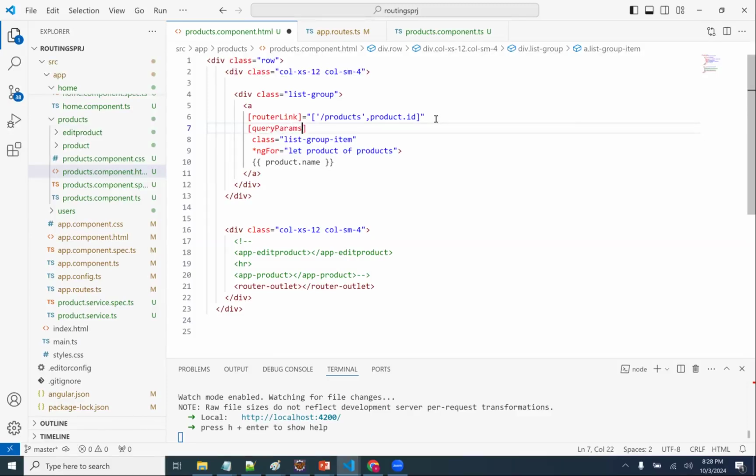This is the equivalent of the @RequestParam keyword in Spring Boot. @PathVariable is this one, and this is @RequestParam, which is a query param. What is my query param? It is equal to, I am going to introduce allow edit. There is a flag called allowEdit.